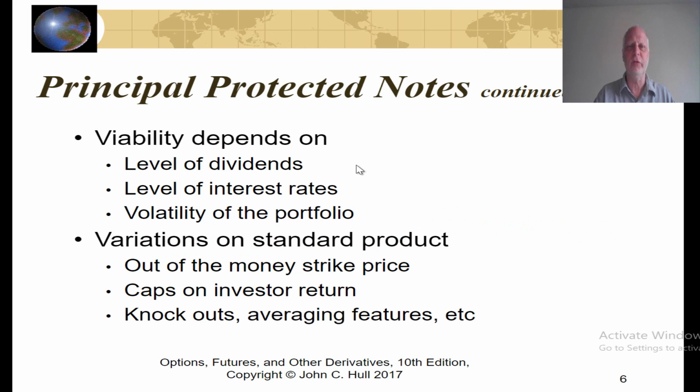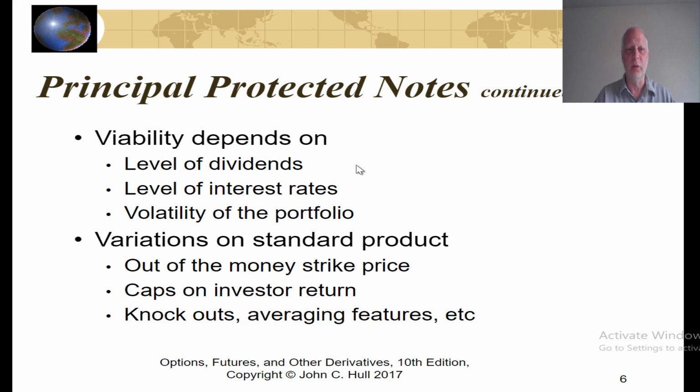So the viability of this and whether it's profitable is going to depend on the level of dividends of the underlying stock, how interest rates change, and volatility of the portfolio. The main thing is whether the stock goes up or not. If it goes up quite a bit, then you will outperform a money market fund. If it stays static, then you will underperform the money market fund. If it goes down, again, you will get the money back invested in the bond, but you will lose whatever you have invested in the call option.